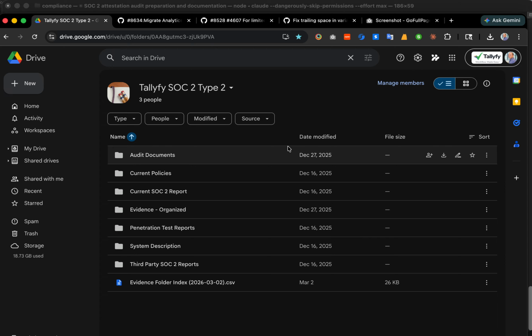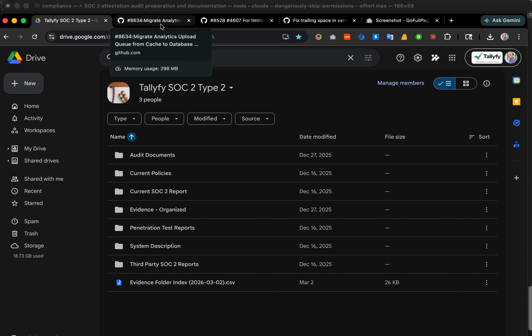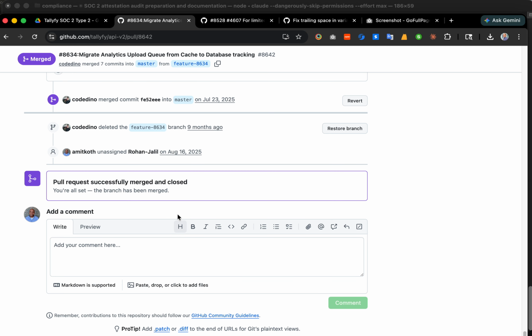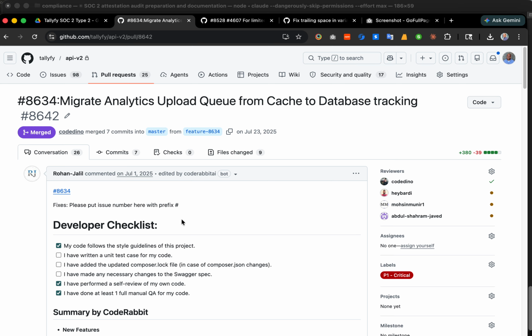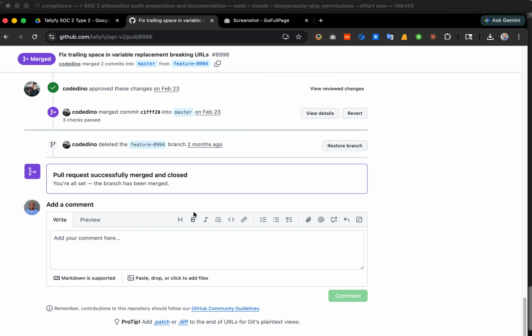Now, on the phone call today, the auditor asked me for three specific things. She said that she wants to see a screenshot or a dump of three specific issues in our GitHub. And she picked these random samples from our repos. So the ones that she picked were this one, and this one.